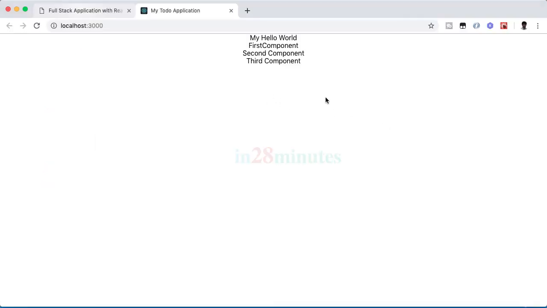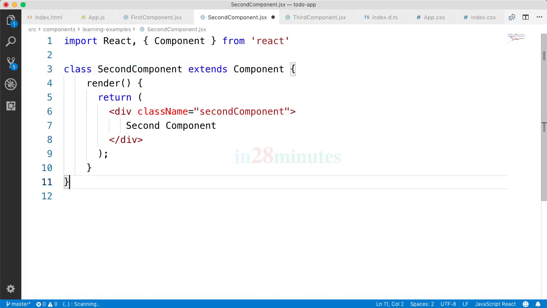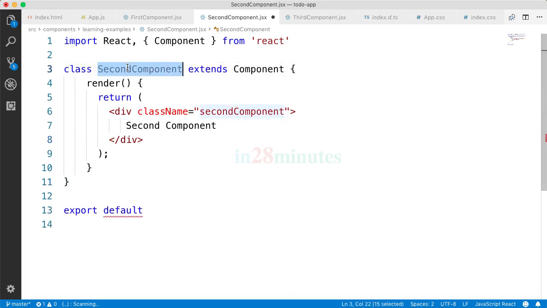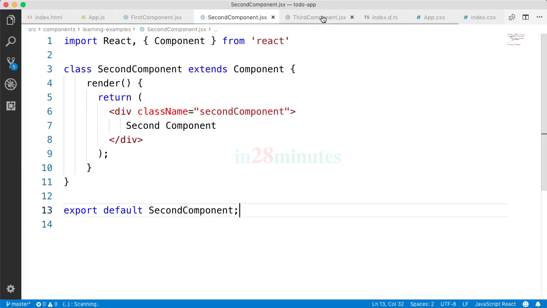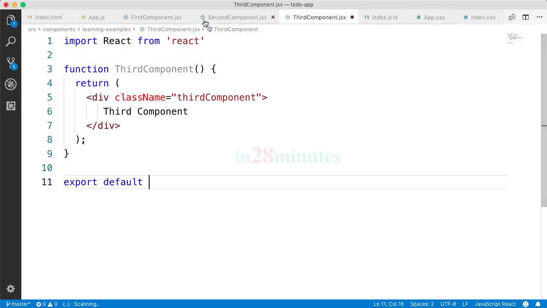You'd see that the code continues to work. So this is kind of a best practice which is followed. If you have multiple components, it's very clear which is the default component which is exported. So you can just search for export default in a class and find out which component is the default. This is kind of typically followed in the JavaScript world. So let's do that as well. Export default third component. So that's number one.